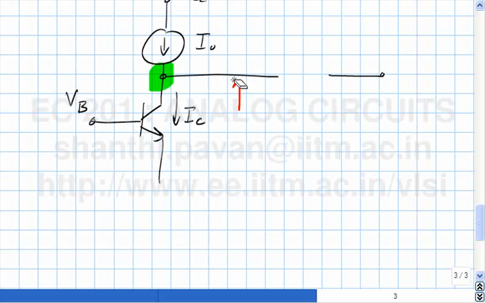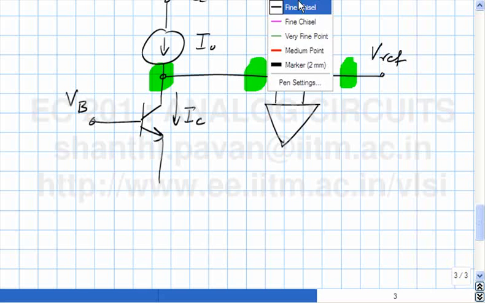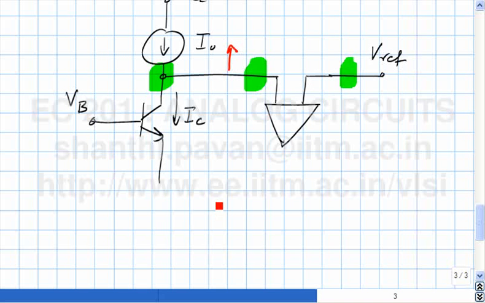The only way the two of them will be equal is when the collector sits at a constant potential. So one way of keeping everything in check is to fix this to some reference, compare the potential of the collector with the reference, and if this voltage is rising, I must decrease the emitter potential. So what must be the signs of the op amp? Minus, plus.